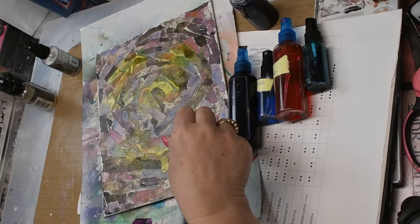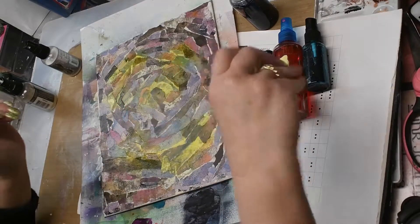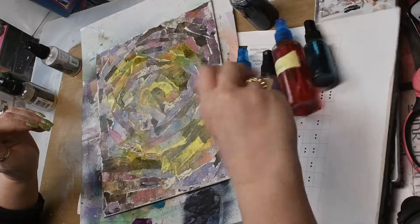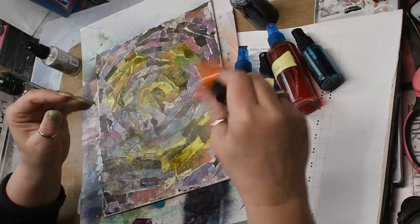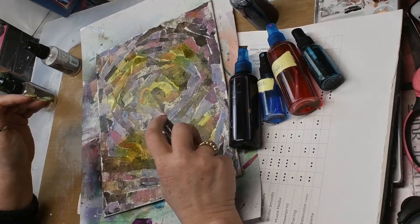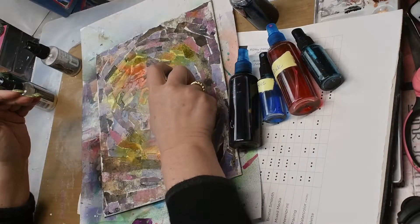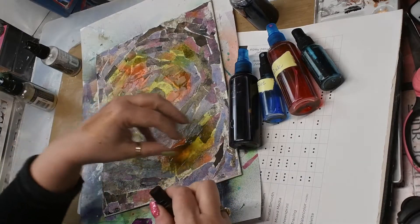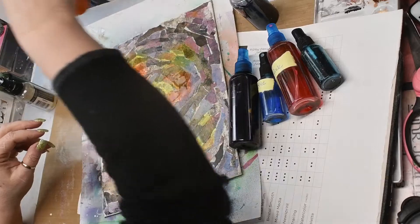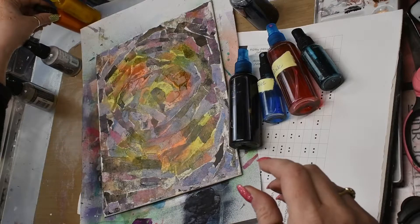There is some yellow and I'm going to be using purple. These are homemade, so I can't tell you a name of anything, but I can tell you that you can make them yourself with markers. I'm going to put a little bit of this in there — this is a pink. It looks really orange but when it dries it has more of a pink to it, and it has mica powder in there. I'll put a little bit to have the yellow and the orangey pink come together.